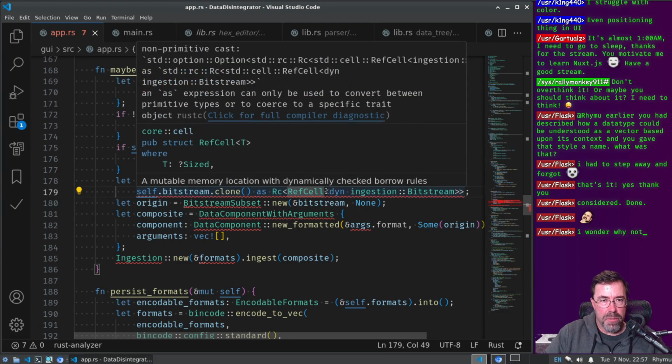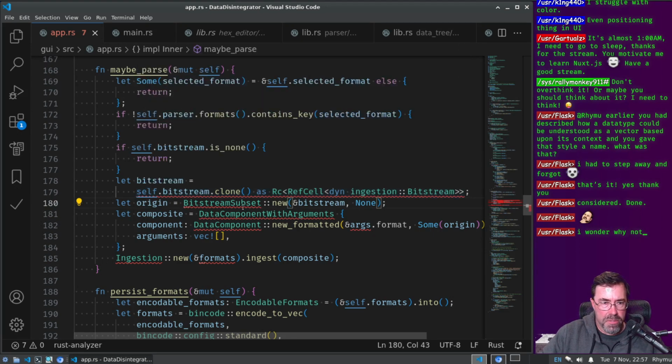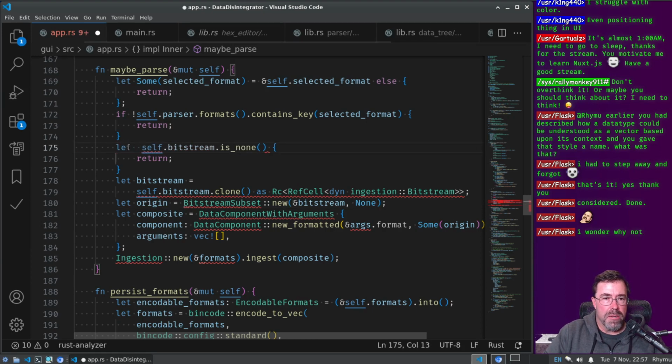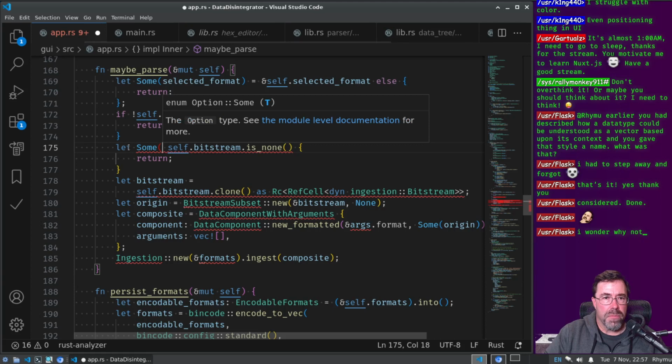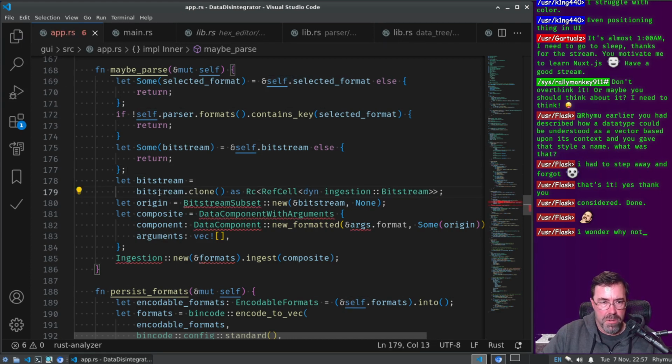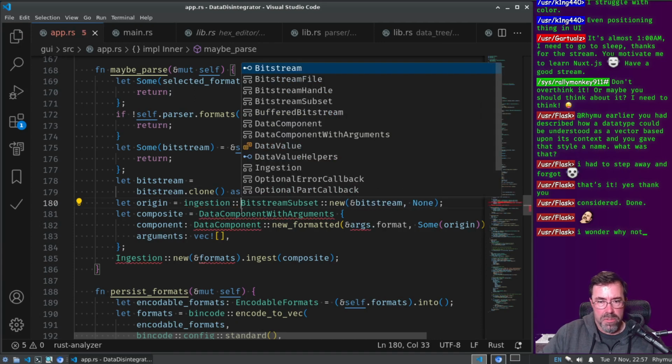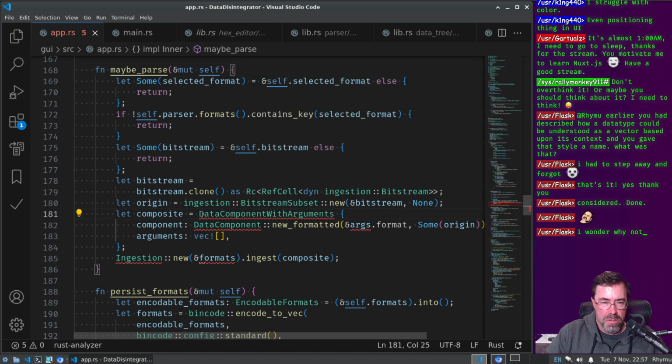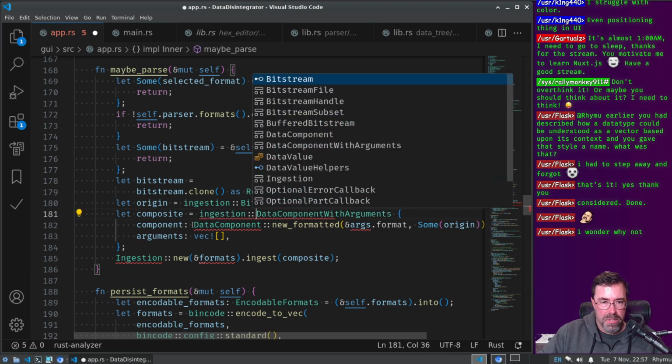Why is that a problem? Non-primitive cast. Oh, this has to be Some. So we can do the same thing here, right? Let Some bitstream equals borrow that, else return. So then this is bitstream clone. Okay, in the origin, that's ingestion bitstream subset, and then this is ingestion, and then ingestion.